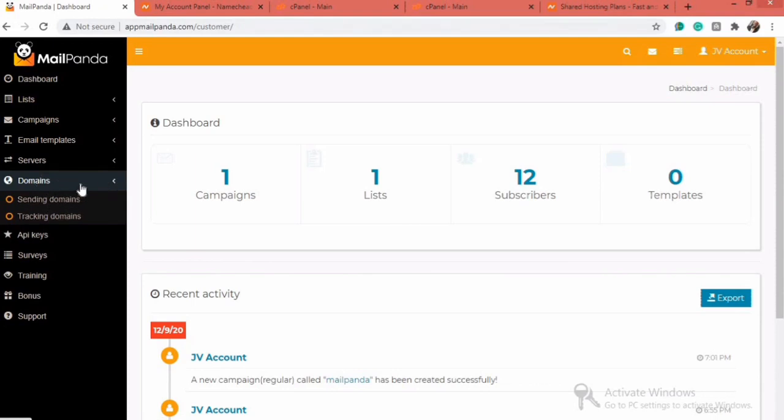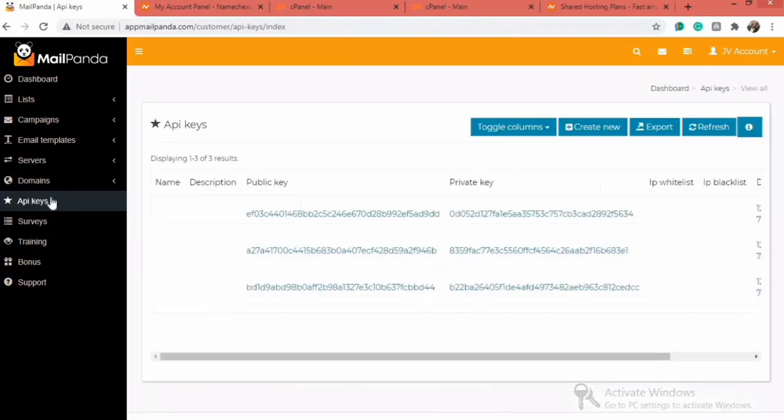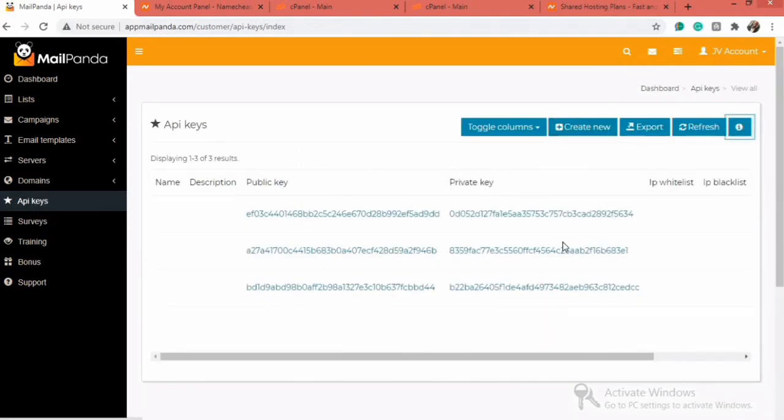Okay, so we have the API keys. If you need to create your API keys, sorry, I think I clicked that. If you need to create your API keys, this is where you do it from. As you can see, I just clicked this option and you can see I have created a couple of API keys. There are some of them here. You can also create a new one if you want to by clicking on this option right here to create an API key.